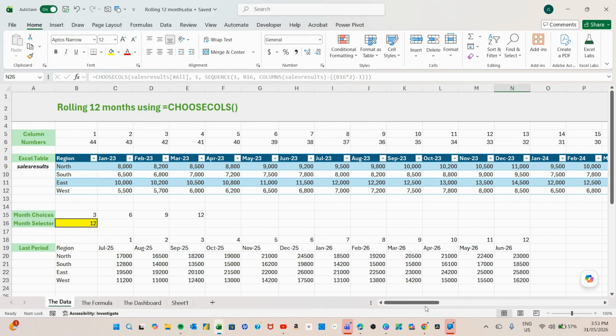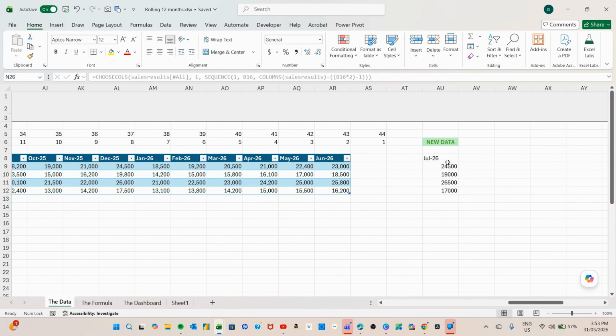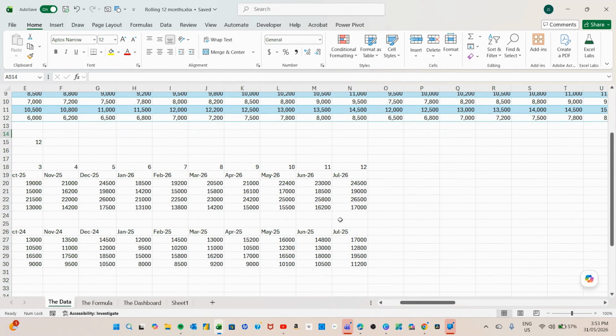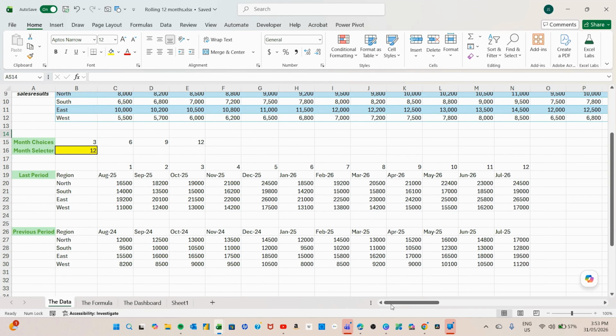If I come up to the end of the table and let's add in some new data, this time for July, pretending we're finishing up at July 26. That's now added to the table. You can see that it's incorporated right to the end and expanded and all drawn in. And if you look at our last 2 months in our dynamic table, we've got July and August now as our first of that 12 and first of the previous period's 12.